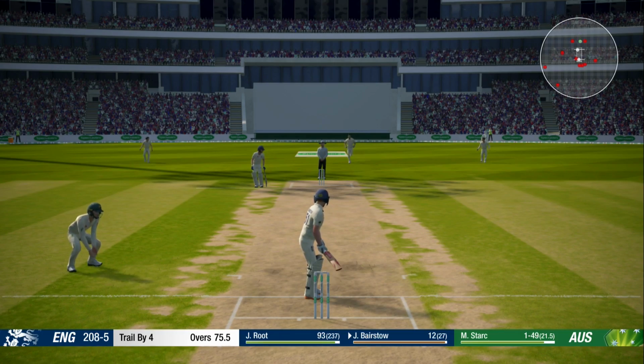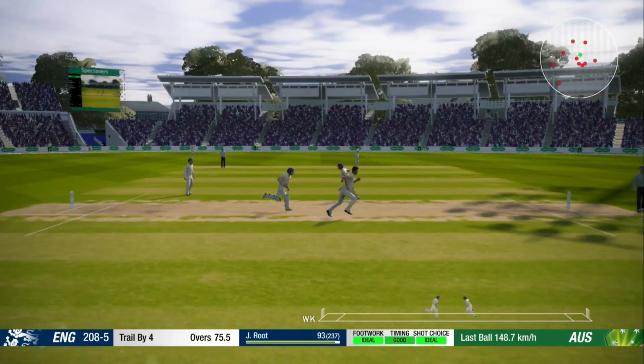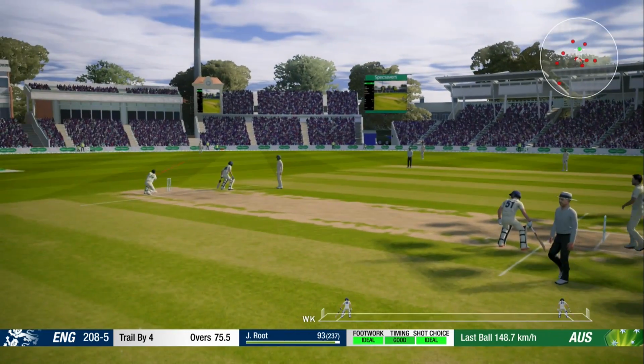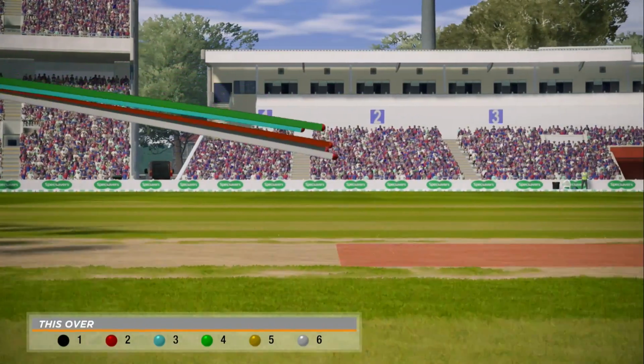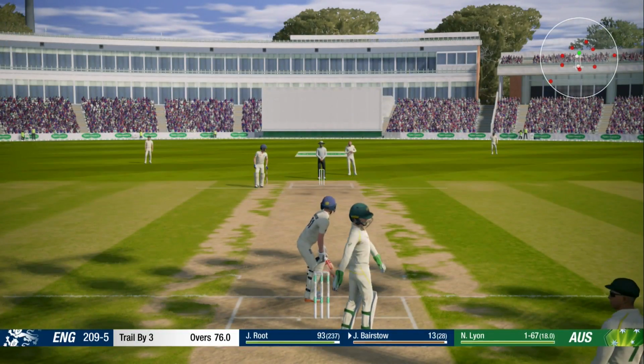Final ball for Mitchell Starc. It's not been a good over with all the wides. This one's going to be flicked away by Bairstow. Another single to finish, keeping Root off the strike, which is a little bit of a shame when he's close to his century, but Jonny Bairstow wants to be chasing his score, and he's doing it as quickly as possible. A really good over, and now we're back to Nathan Lyon, the spinner.